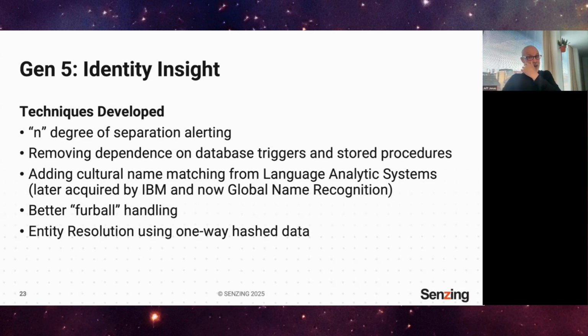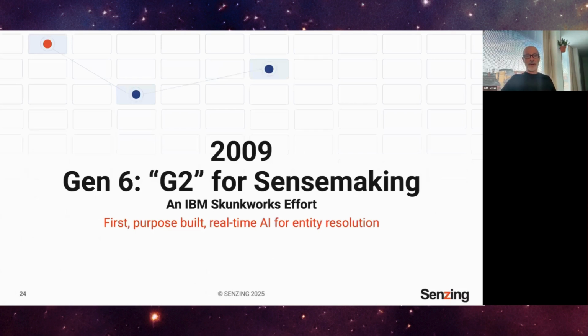We worked on one-way hashes, which is used today in our work for over half of America's voter registration, where name and address are public record, but driver's license, date of birth, and social are not. And so before those move to be entity resolved, they're one-way hashed at the edge, salted twice, blah, blah. And we embedded global name recognition, which is some really amazing technology that IBM has, that understands the cultures of names and how to match them.